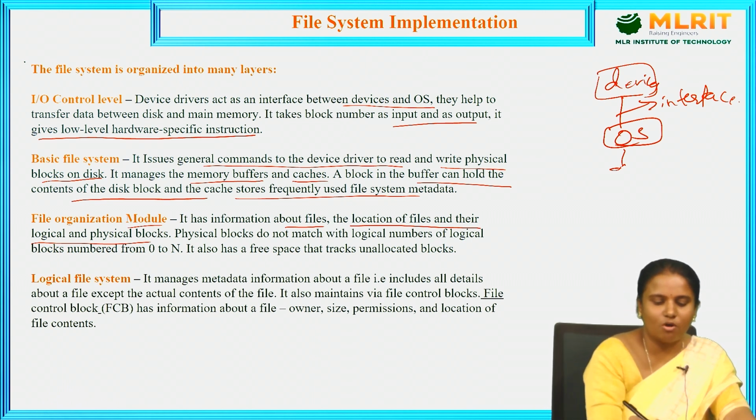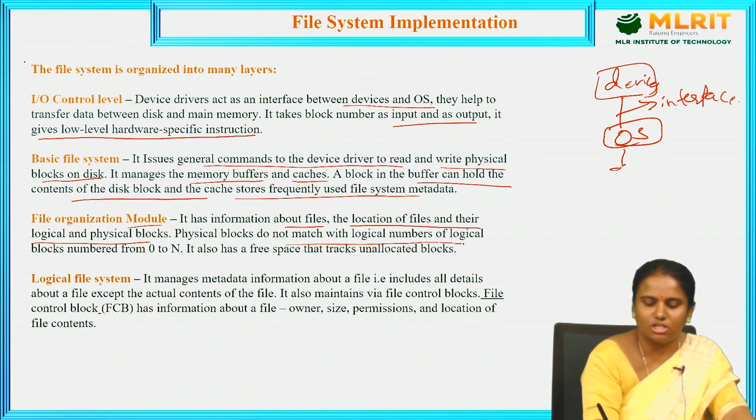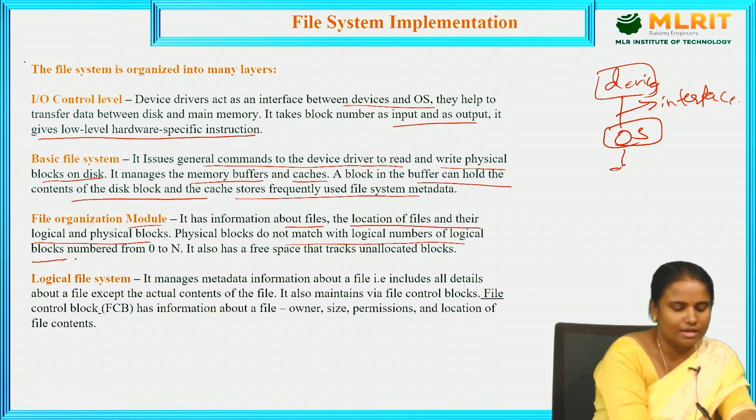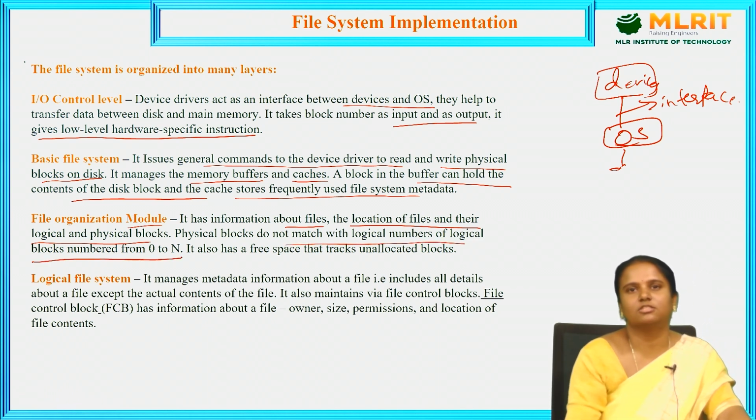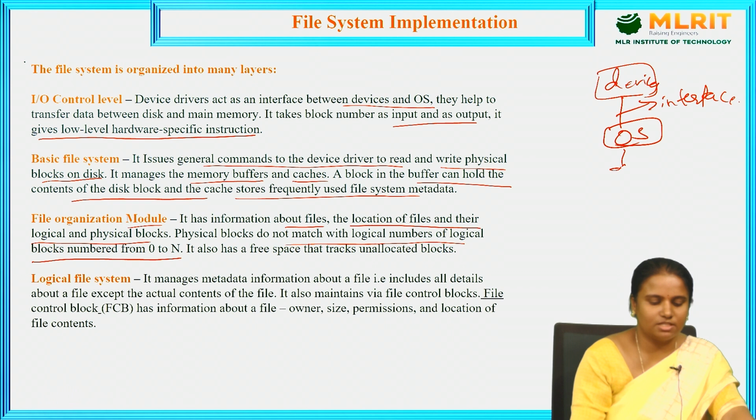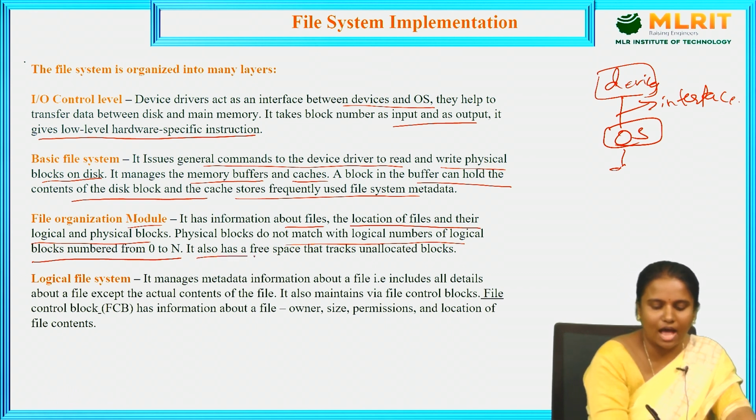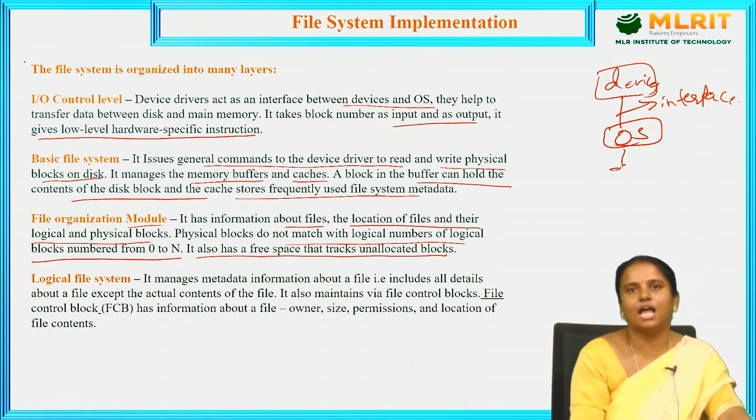Physical block numbers do not match the logical block numbers 0 to n. So sometimes the physical numbers may not match the logical numbers from 0 to n. It also has free space that tracks unallocated blocks. So it also tracks the space which is required, from the unallocated blocks. So the space will occupy the unallocated blocks.